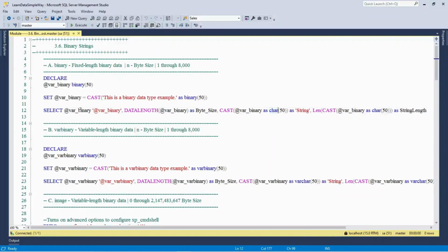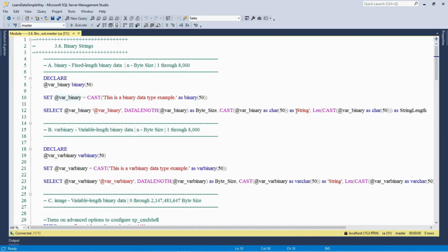First we will see how this string is saved as binary, then we will check the data length in byte size. Then we will check how this binary can be converted back into the string, how it is initially assigned and how it can be retrieved once it is assigned to a binary variable. Means saving into the binary variable from the string, and then converting that binary back into the string. Okay, so a two-way process.